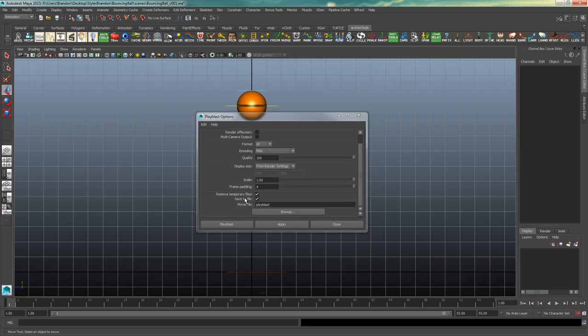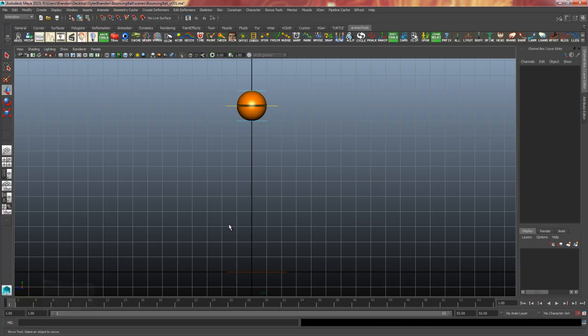For now, I'm going to turn off save to file because I don't want to save it every single time I watch it. The reason I'm Playblasting is because Maya doesn't play animation in real time perfectly, especially once you have a lot of complex things. Playblasts will allow you to analyze your animation, so it's always good to pause, Playblast, watch it, and then go back. So once you have these options set, just like I do, go ahead and hit Playblast.